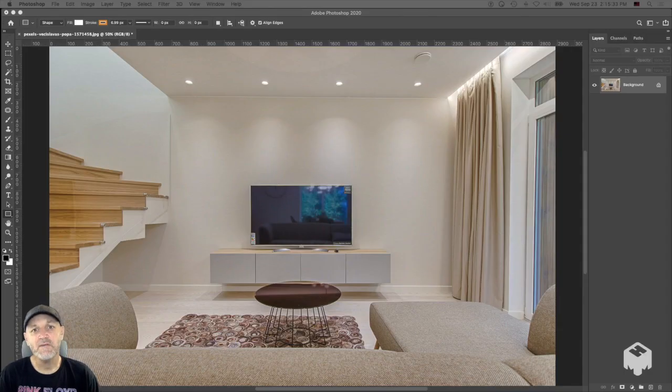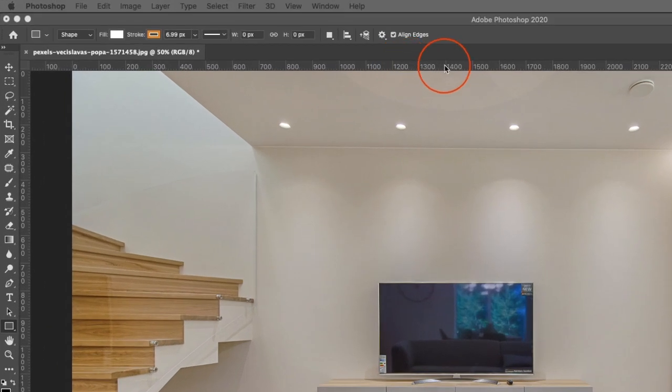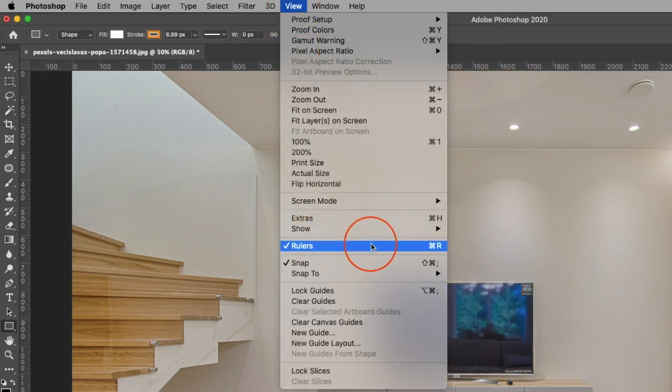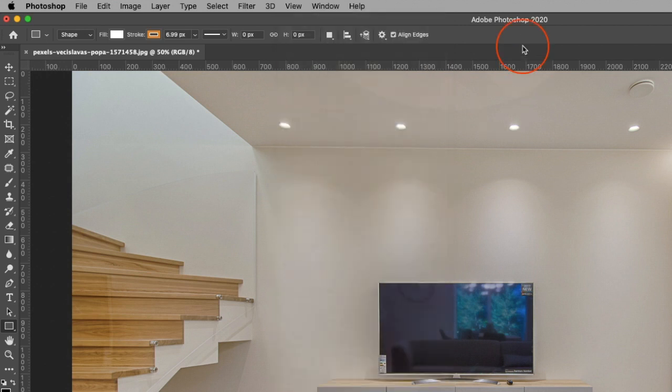All right, so there's a lot of different methods that you can use to establish the scale in the image. This is just the one that I found to be the easiest for me. A couple of things that you want to do. First, you want to make sure that your ruler is turned on. So if you don't see a ruler, you're just going to go into View and check ruler right here, or you could do a Command R and that will turn your ruler on. The other thing is you want to make sure that that ruler is in pixels, at least I do. So I'm right clicking on the ruler and putting it in pixels.